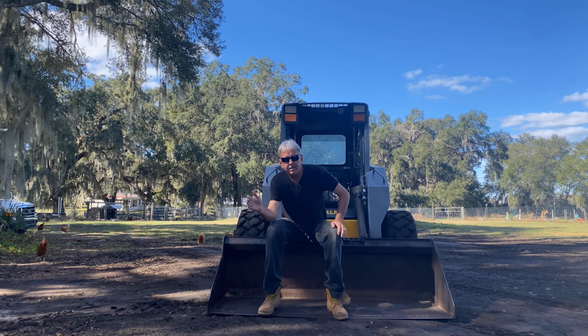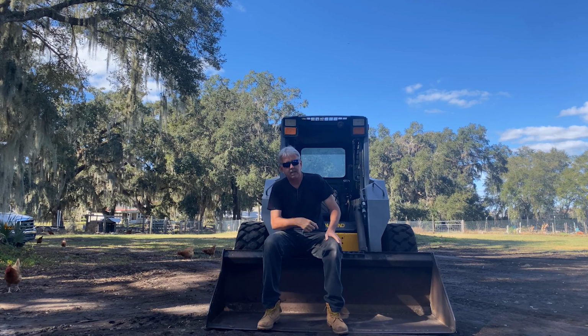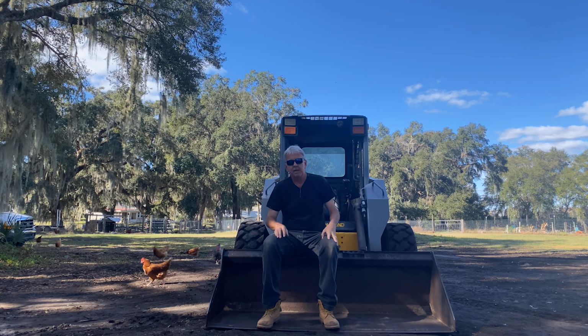The area flattened out nice. I moved it this way, and I went this way. There was one little spot back there that I didn't have enough dirt to fill in the big hole where a big rock came out of. It don't matter, it'll fill in.